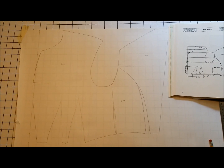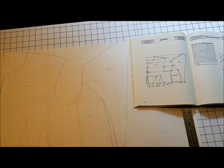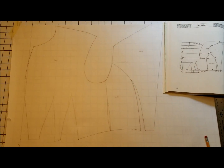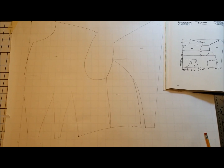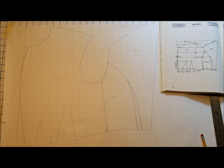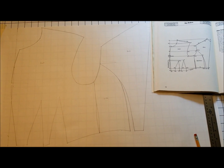One note that I did realize from making the last pattern is that these patterns are not drafted with seam allowance. So I could either redraw this with seam allowance or just cut around it with enough seam allowance, but that's an important thing to note because I didn't realize that for my first one. And from now on, I know I have to add seam allowance for this one.